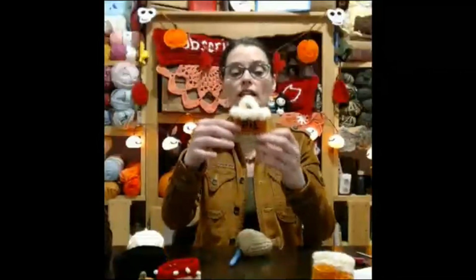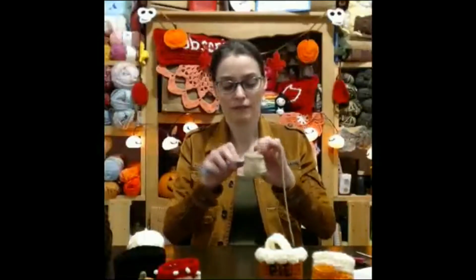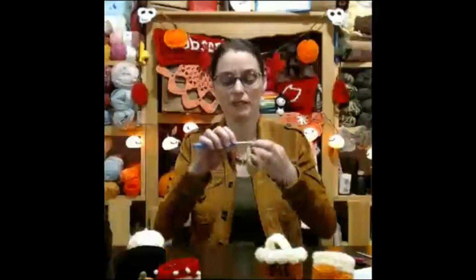I'm picturing these largely on a platter full of goodies, like a little thank you loot bag on the way out at the door, or sitting at the table. You could also just skip the handles and just do the mug handle. I think the mug handle. Yeah, and leave the top looking like a mug handle. Mug handle it is. It looks like a lot of people are agreeing with that. Mug handle.